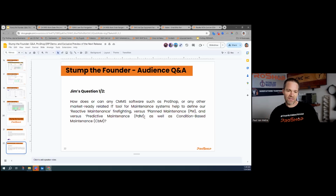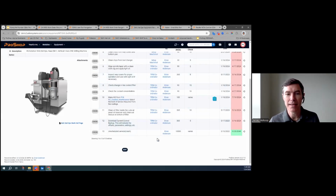Obviously, since we're not directly feeding off the machines, we do have some limitations about something that is based on, say, you're seeing more vibration in the spindle, so therefore you need to do this other type of maintenance. Yeah, without connectivity to that kind of sensor that's actually giving the feedback about the condition of the machine, it's pretty tough for any tool to do condition-based. And realistically, for that truly predictive approach, you need to have the sensors in place to be able to predict what's going on, aside from what I would say is historical or human intuition about something.